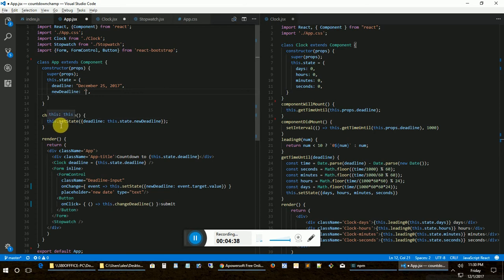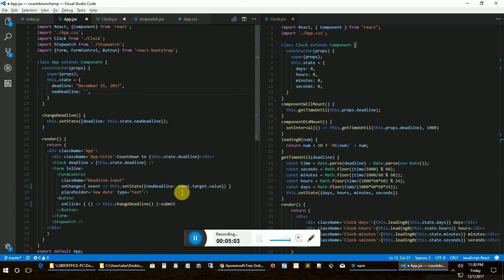This is a function that comes from Component, right? We didn't have to write that. It's a method on the component that's given to us. So we call this.setState, and the information we're giving to that is that we're changing the deadline from our initial value to whatever happened to be in newDeadline.